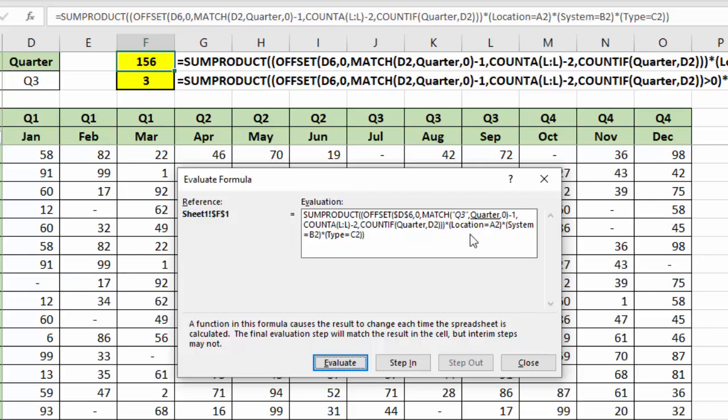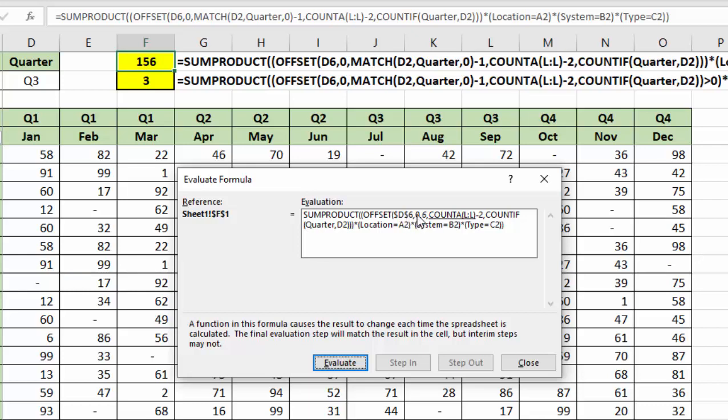I have that range defined as quarter, and that is D4 to O4. So what is Q3 in that range with an exact match? That's what the zero is. So where is that? That is 7 over, but I don't want to go 7 over, because if I start at D6 and I go 7 over, 1, 2, 3, 4, 5, 6, 7, I have to subtract 1 to get back to the first column of Q3. So that's why we subtract 1. So I have 6. So I start out at D6.